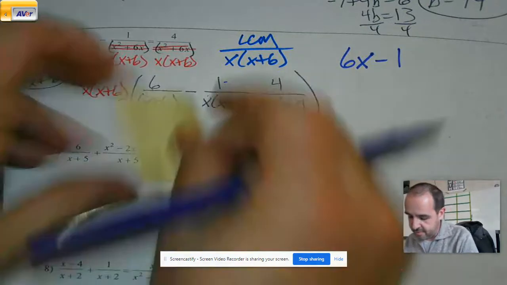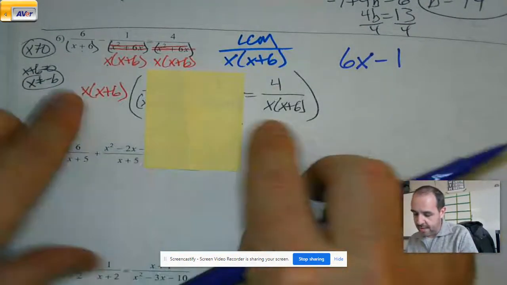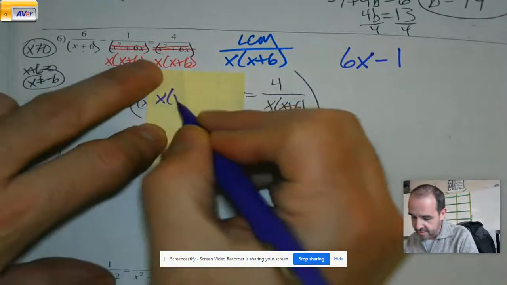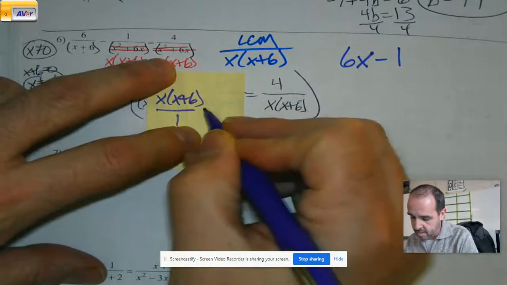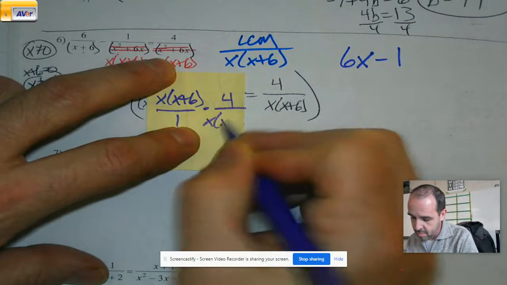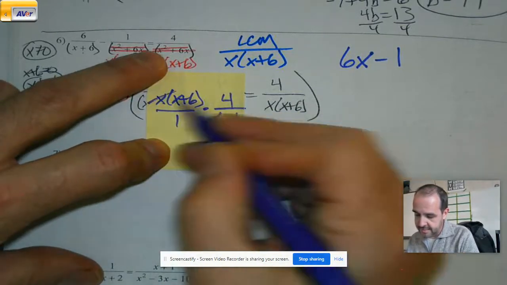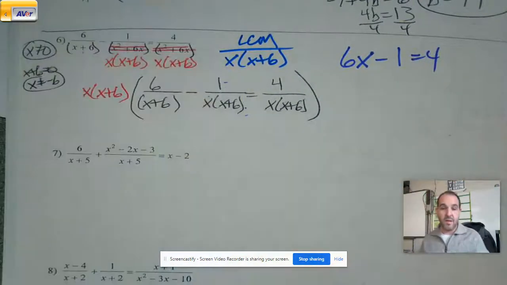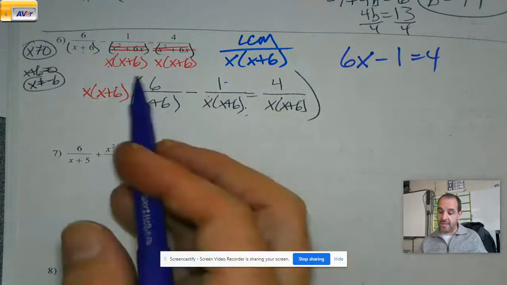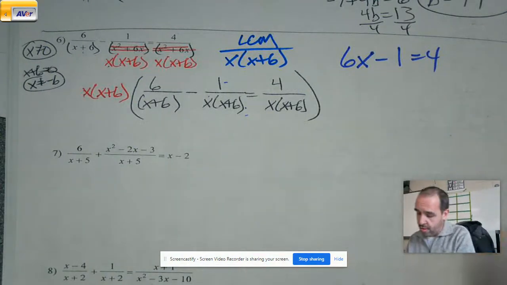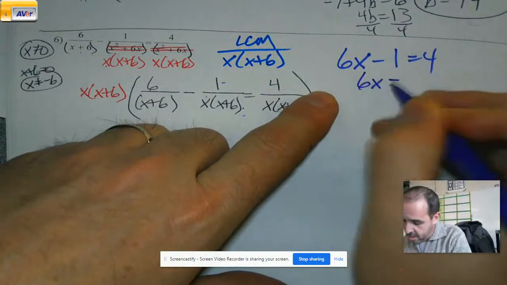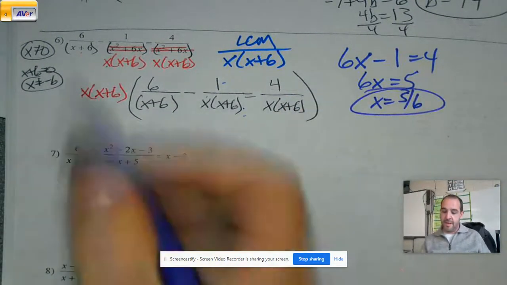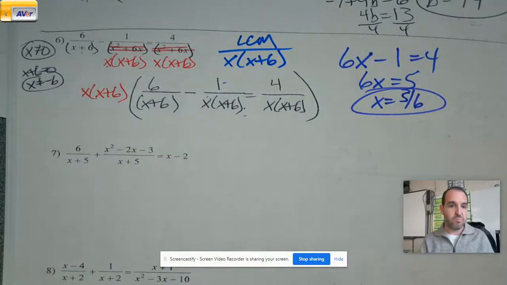All about patience with these. Then I get to the last one. The x cancels. The x plus 6 cancels. Or if I was doing it this way, I'll do one more this way. x's cancel, x plus 6's cancel. I end up with 4. Now that's pretty slick. It goes from that big old nasty looking thing down to that. Just bang, that quick. Add the 1 over. Divide by 6. And again, as long as it's not one of these two, it works.